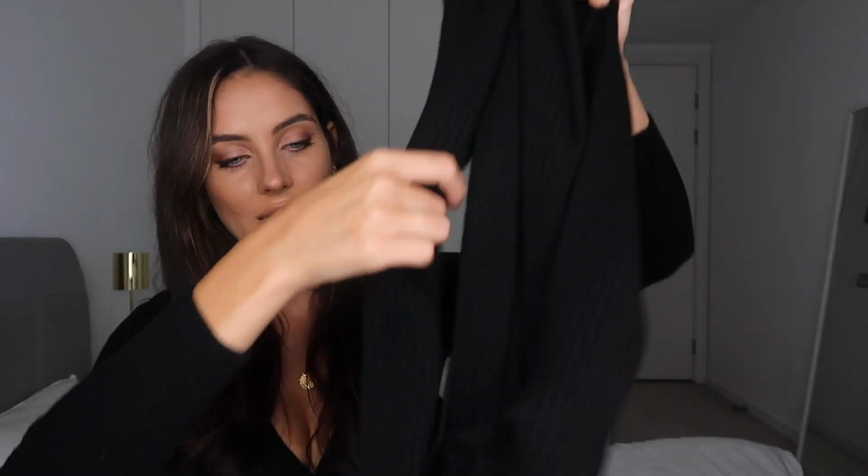So lastly, this is actually one of my favourite things, which is weird to say because it's very basic, but I love this. It's a knitted dress, okay? It's a knitted long midi dress with a split in it, and it's got a waist tie. The waist tie dragged me there. I was like, oh, is that a knitted dress with a waist tie? And then when I tried it on, I was like, I love it. I love it so much, which is surprising because obviously it is just a plain black dress, but I really liked it.